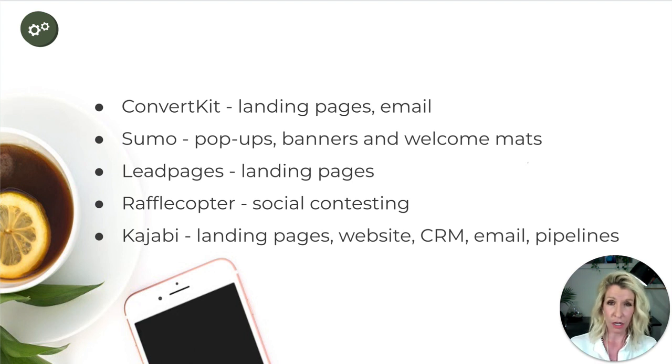So there's no shortage of these tools, and they're all with a price tag. Sumo, for years, we were paying $99 a month for it. No thank you anymore, because Kajabi and Flowdesk does it all for me now. Lead Pages, same thing, about $99 a month, but beautiful landing pages if you need them. But Kajabi has that too. Ta-da! You can tell why I'm so in love with Kajabi.